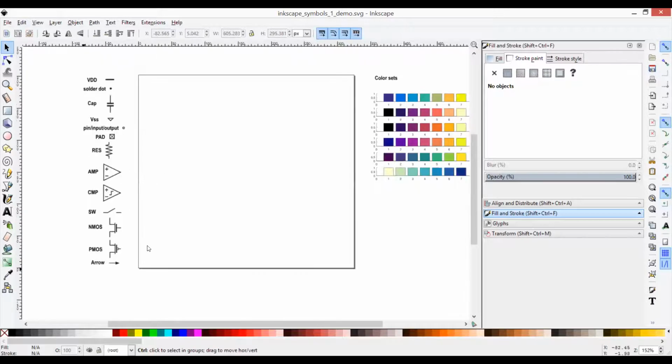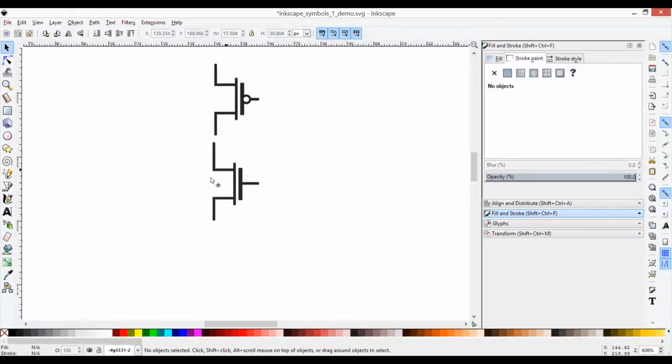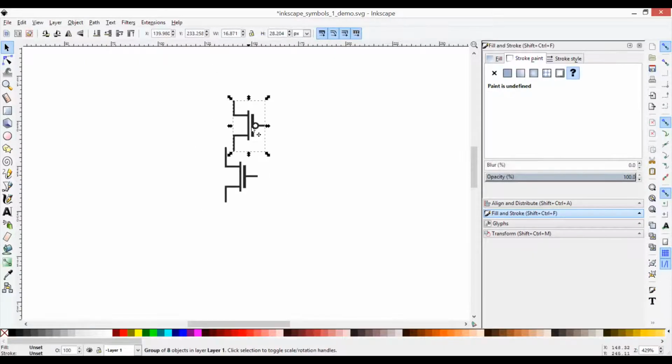So we'll start an example of maybe an inverter. So I can take the PMOS over here, copy and paste it, take the NMOS, copy and paste it. Both of these shapes are groups because you can see there's different pieces inside of it. I can descend and edit it. So I can flip it by going up here and doing this button to reverse, to mirror it.